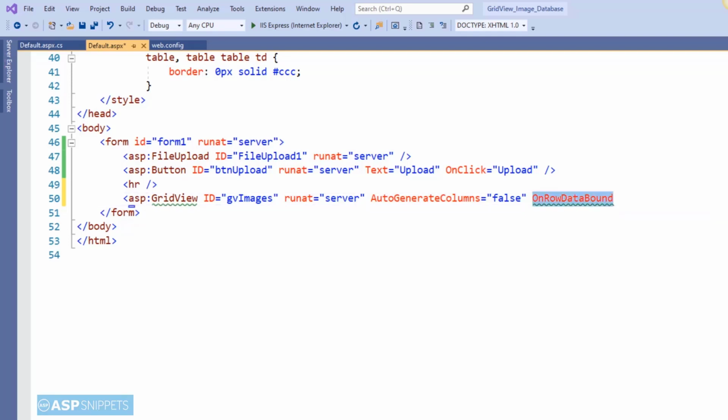So here I am adding RowDataBound event handler to the GridView. Why I am adding this event handler, I will explain later.